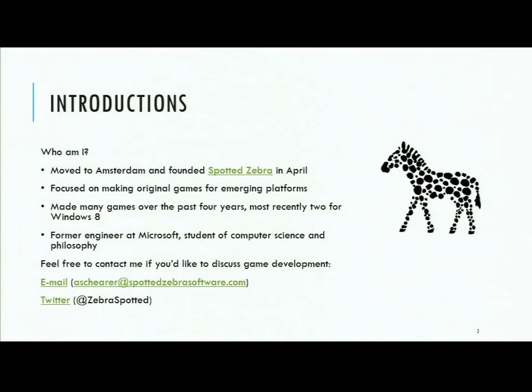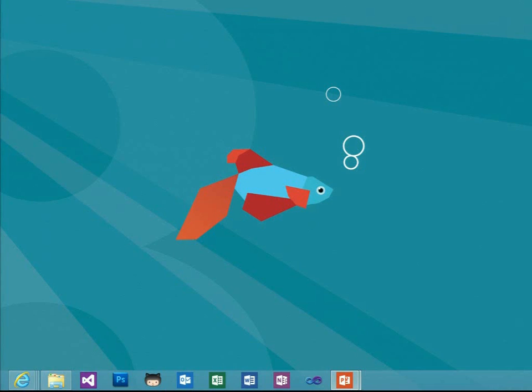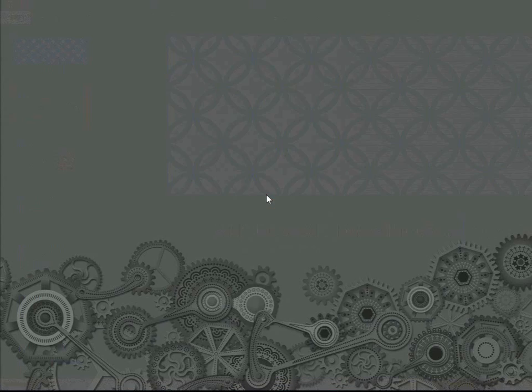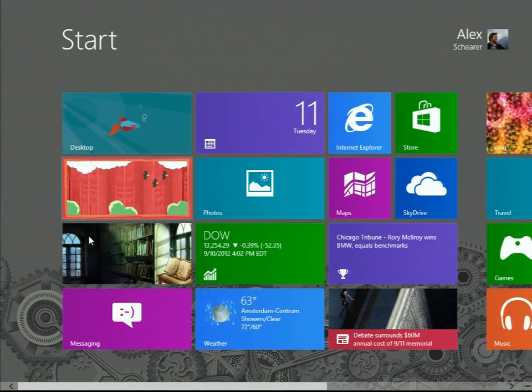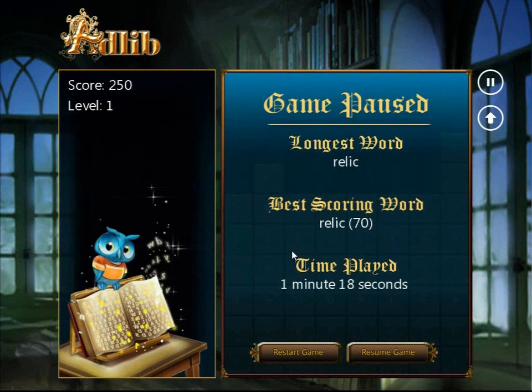And I thought I'd just take a second to show you guys 2 of the games that I'm working on real briefly. So the first one is a game called AdLib, as you can see. In AdLib, the goal of the game is to spell words as quickly as possible. Let's see if it will start. All right.